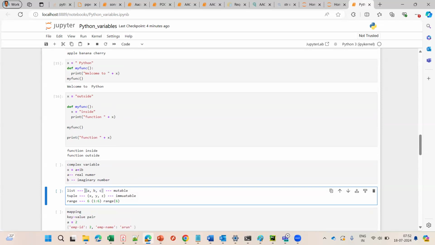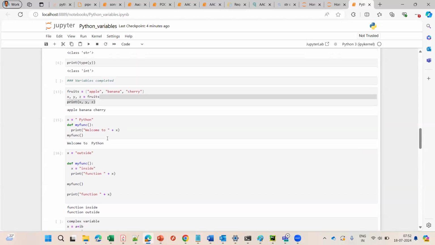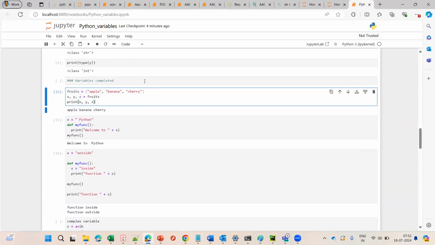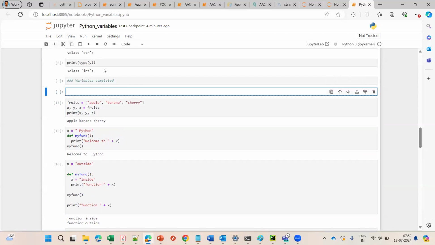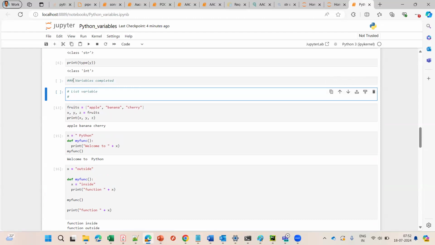A list means it will be like this. A list variable is followed by opening square brackets and ending with square brackets, and inside it is like an array. You can think of it as an array. An array will have n different variables inside it. You can revisit what arrays are in your data structures.